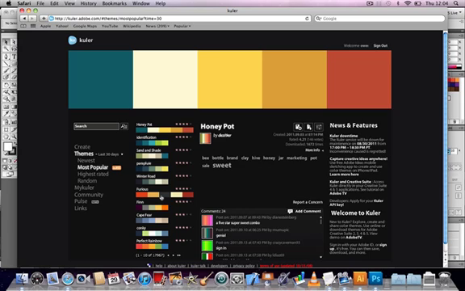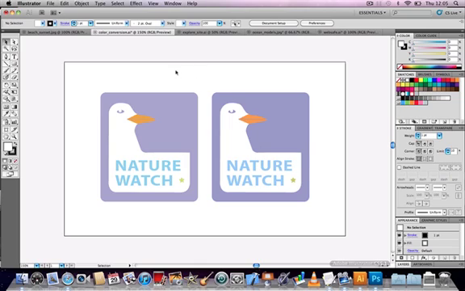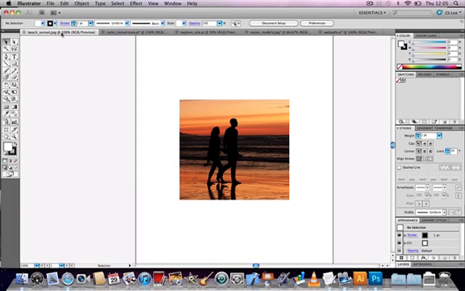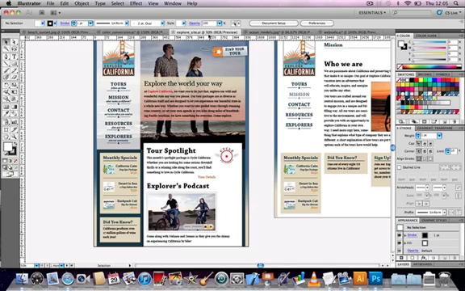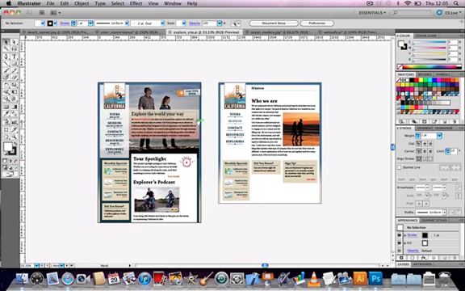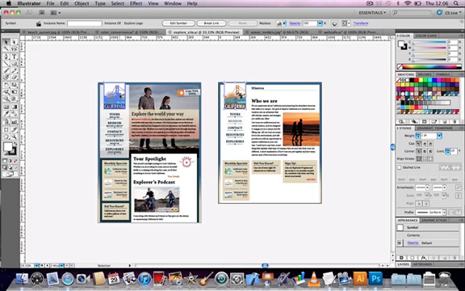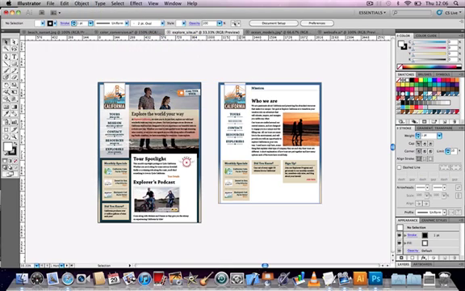Okay, so recoloring artwork to modify colors across the site. We looked at recoloring artwork for web safe colors, but in this example, you can actually change the colors across an entire web design. So the first thing we're going to do is lock the logos. If we select the logos and then choose Object, Lock Selection, this means that those objects will be locked and anything we change will not affect them.